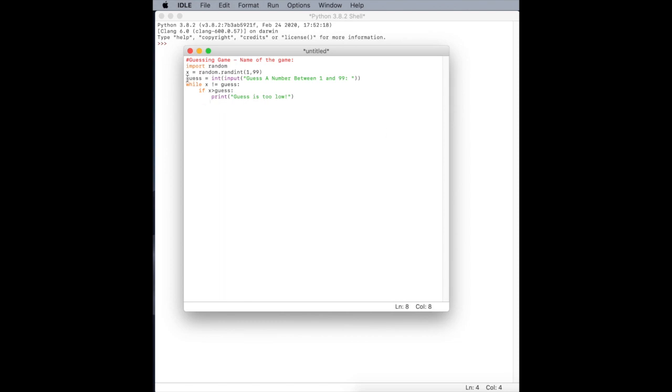Since they didn't figure out the number yet, we're going to be asking them the same thing until they figure it out. That's why I'm asking them for their input. It's going to keep on asking them until they reach it. So now if x is not greater than guess, then we're going to print guess is too high.